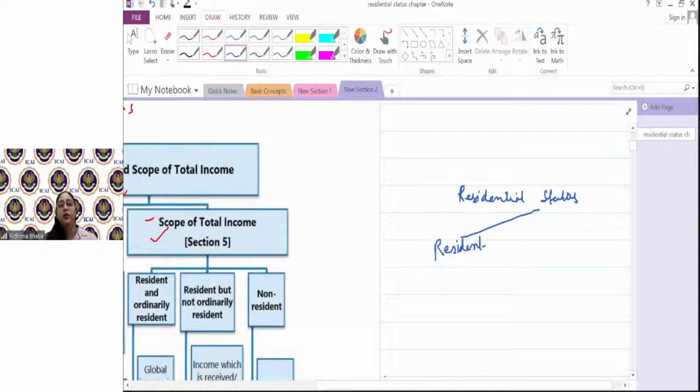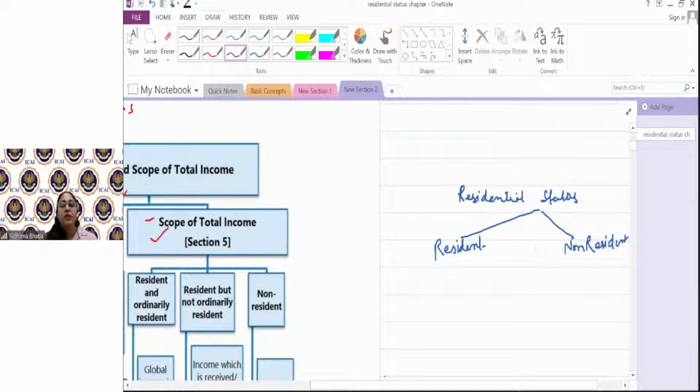To understand residential status, we have to understand there are two types of residential status. The answer would be two. Either you are a resident; the determination criteria would ultimately lead you to say that the person qualifies as a resident in India, or you will say the person qualifies as a non-resident in India. A company qualifies to be a non-resident or a resident in India.